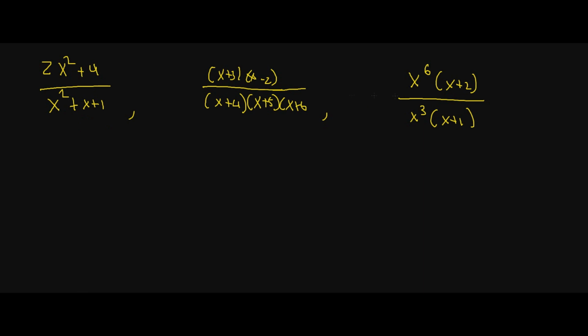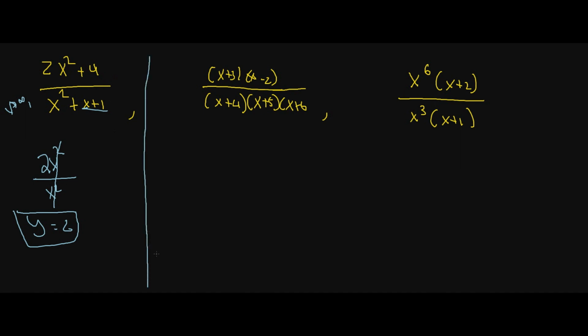So if we want to find the horizontal asymptote of all 3 of these, well, we just focus on the highest degree variables, right? So here, if we focus on the highest degree variables, well, it's x squared. Again, we plug in really big numbers, the plus 4 becomes insignificant. So we're just going to have x squared divided by, we can ignore this right here, and this is just x squared. Well, what's going to happen? These are going to cancel out, and so my horizontal asymptote is y equals 1. Okay? This is saying as x approaches infinity, that's exactly what's going to happen. These are just going to cancel out. These are insignificant, and we get 1.